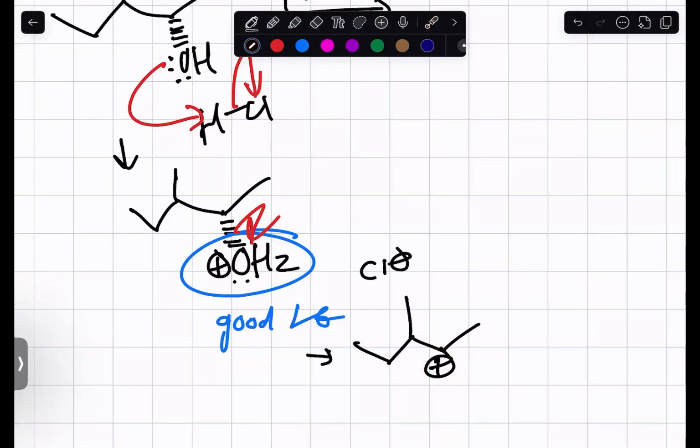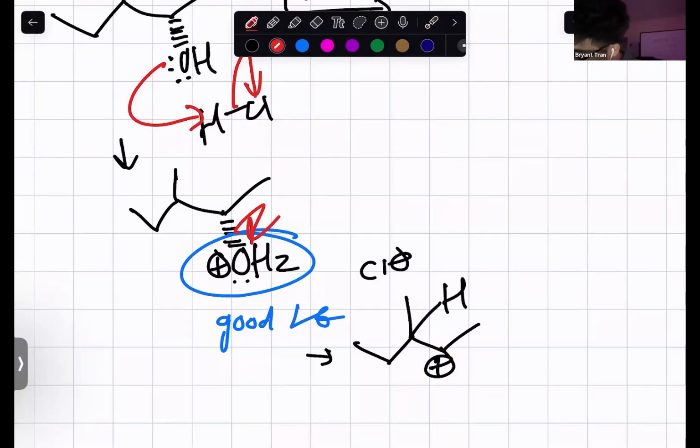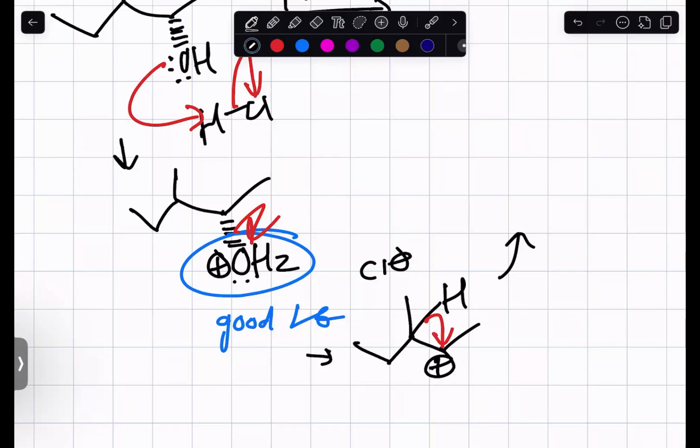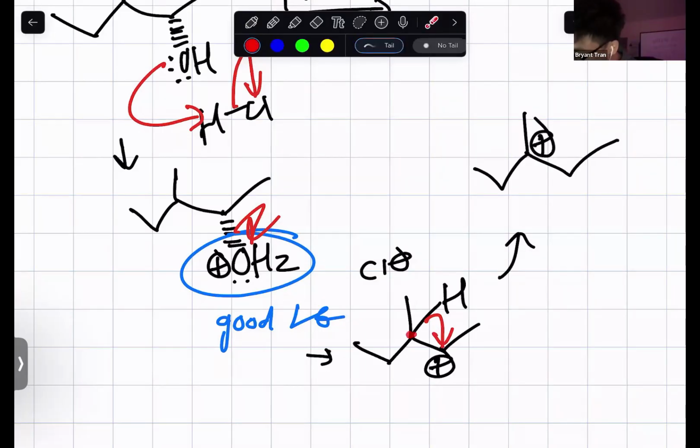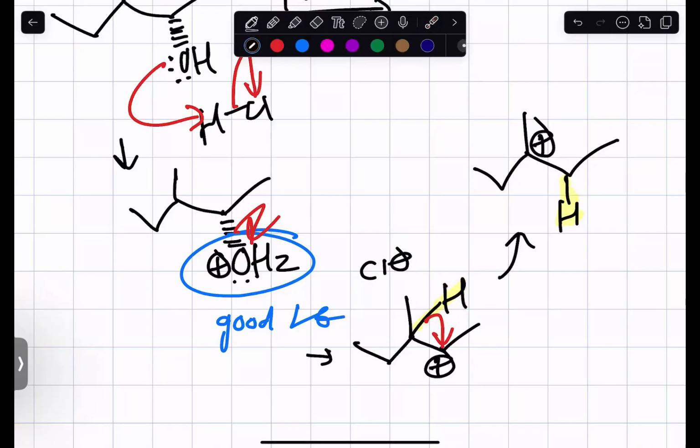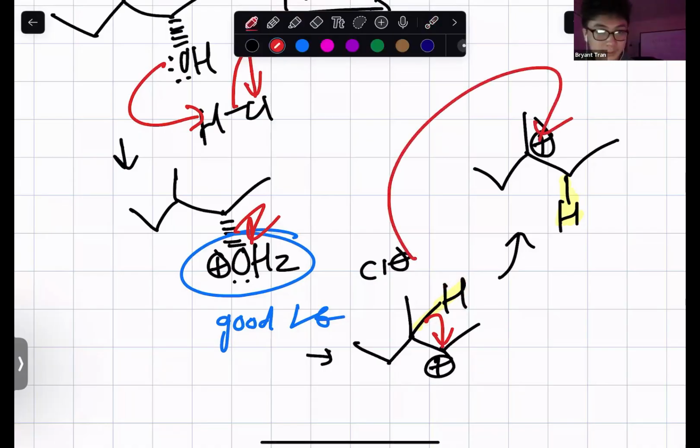So I'm gonna draw out that invisible hydrogen right there, where this bond to the hydrogen is gonna move to that carbocation, that void, that empty space right there. And then the positive charge goes on the tertiary carbon, because this carbon lost the bond. It lost this hydrogen bond. If I highlight this hydrogen bond in yellow, that's this hydrogen bond right there. That's why that carbon is now neutral, because it gained the bond, which is this bond right there. Makes sense? Now the chlorine is able to attack the most stable carbocation intermediate right there.